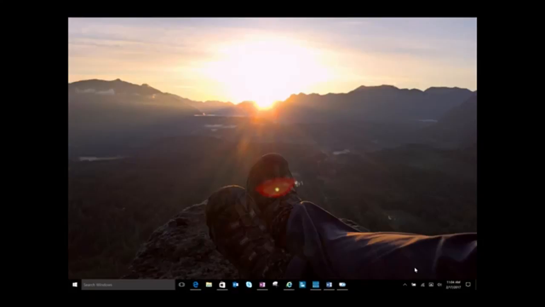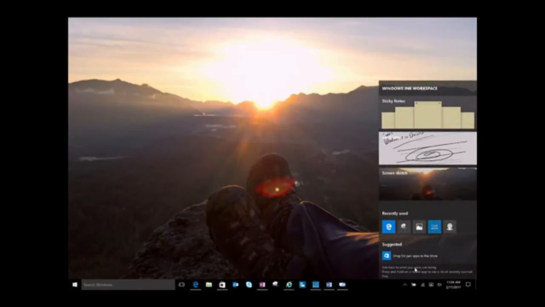One of the interesting things on a Surface device, and this is Surface specific, but OEMs can work with it. If I click my pen, so I click the eraser part of my pen, that Windows Ink Workspace pops up. Ink Workspace came in Anniversary Update. So this was 1607, the update over the summer. There's a variety of things that I can do.